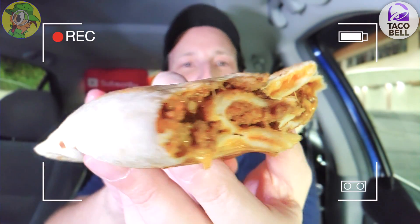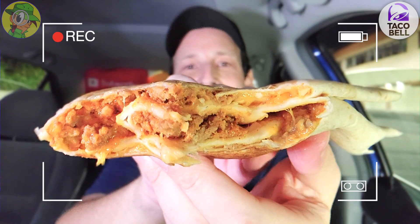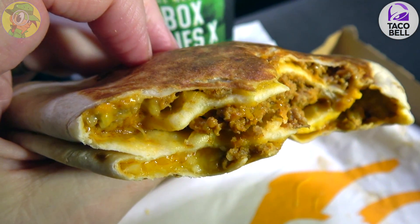Not bad for what this is — obviously it's the Taco Bell you know and love. But I have to admit this really does feel like just a value item. Even though the size is decent, there's really not too much on the inside except beef and cheese, and it's lacking just a little something extra — maybe some sour cream considering the price. I love the value because the size is good, but there could be just a little bit more thrown in for the money.